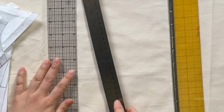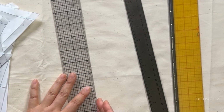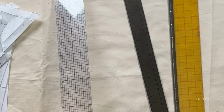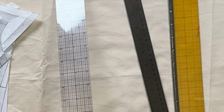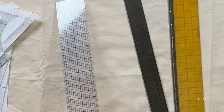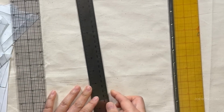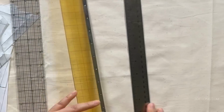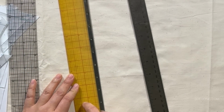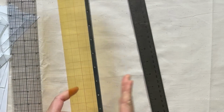These plastic rulers, I love them. I use them constantly. They are remarkably soft, and you can start shaving off slivers, which will ruin your measurements, which will ruin your straight, crisp lines, that sort of thing. So you definitely want a metal edge ruler. This one is better because it does have the metal edge, and if you do need the measurements, this is a better option: a graph ruler with a metal edge.